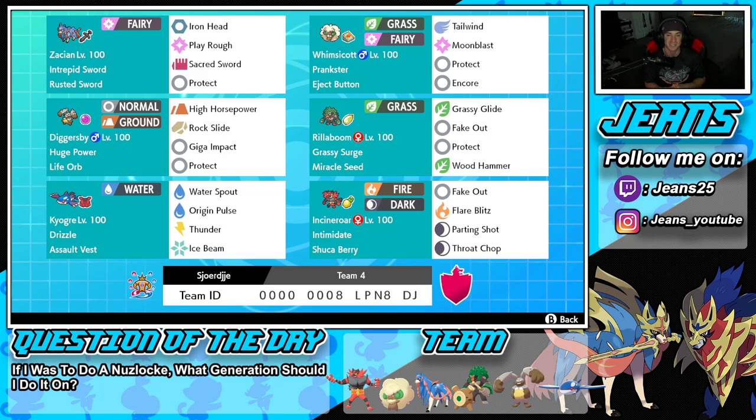But guys, there's the team preview. You guys want to run this code for yourself? The run the code is at the bottom of the screen. But let's get after it. Let's hop onto that ranked double ladder, look to get some wins with this Series 12 Diggersby team.